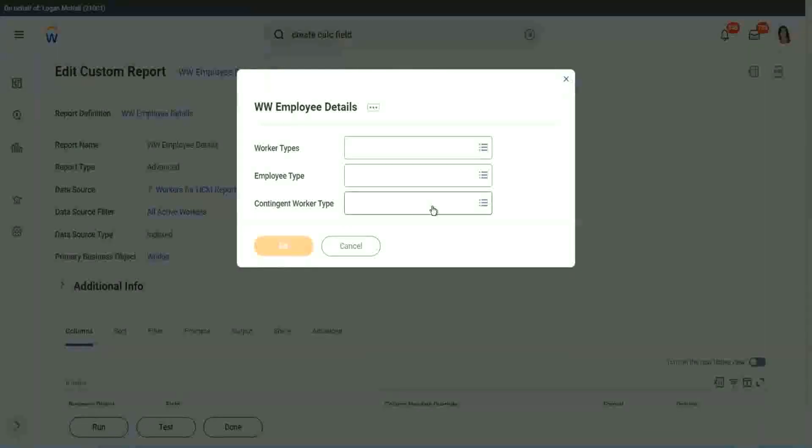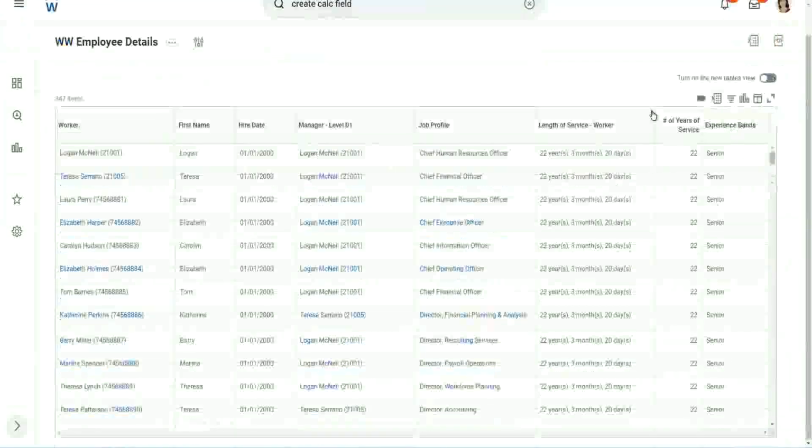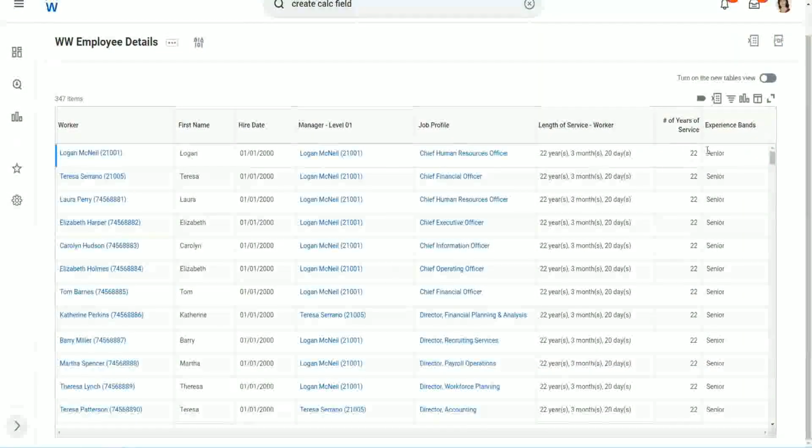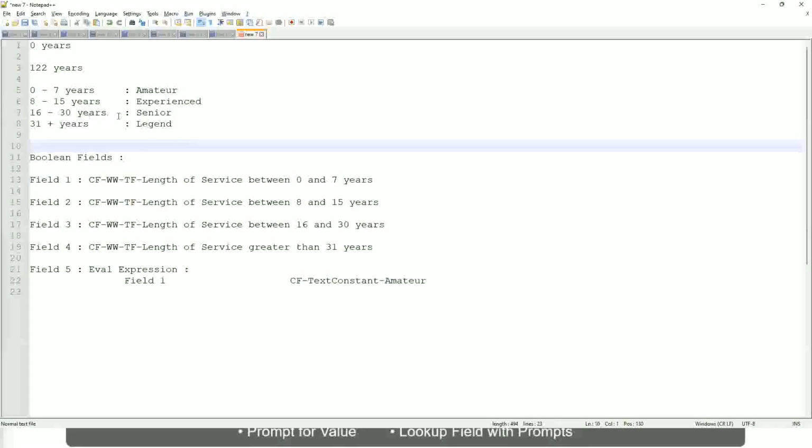Okay. Wow. All right. So here we have a bunch of seniors. 22 years of experience, senior. Is that correct? 22 years, senior. Right. 22 is between 16 and 30.